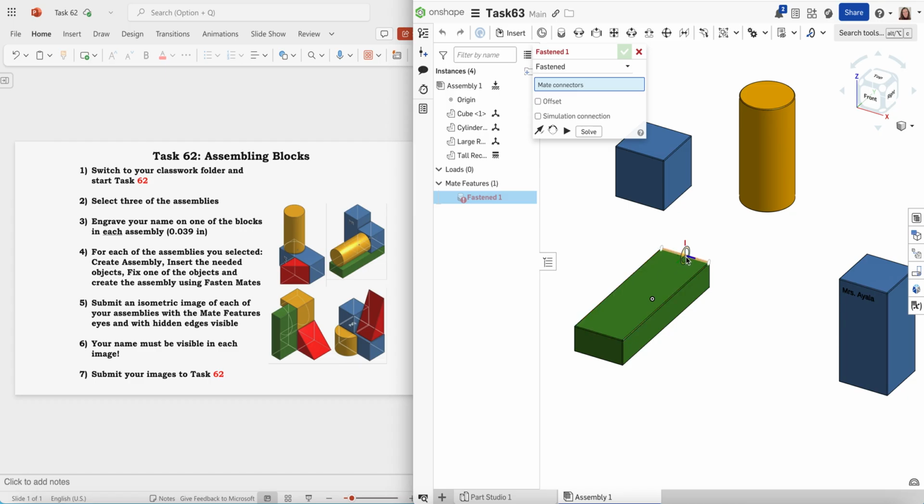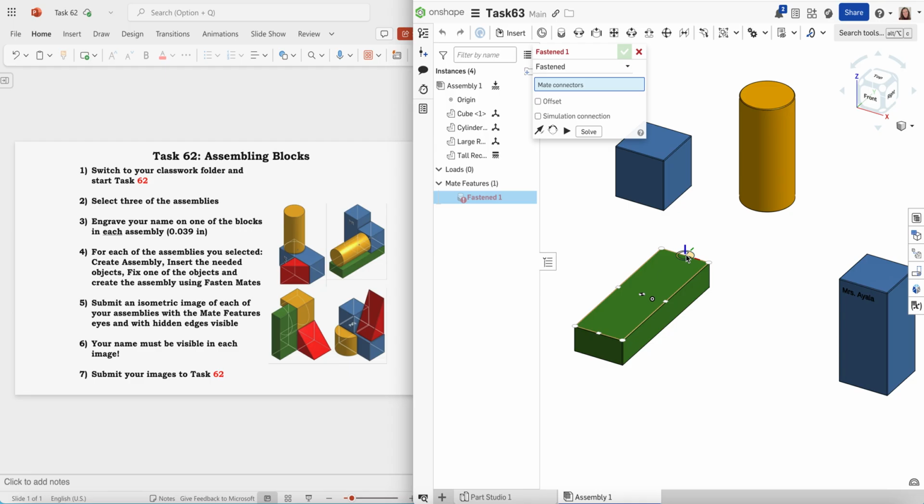I want to grab the center of the edge, but you can see as I get close to the center of the edge, the orientation of the mate connector changes. That's going to change the way that the blocks meet up with each other. So while I'm hovering over the top of the face, before I go to the mate connector, I'm going to push down on the shift key. Holding down the shift key will keep these points from changing their orientation, which makes it a lot easier to connect your blocks.